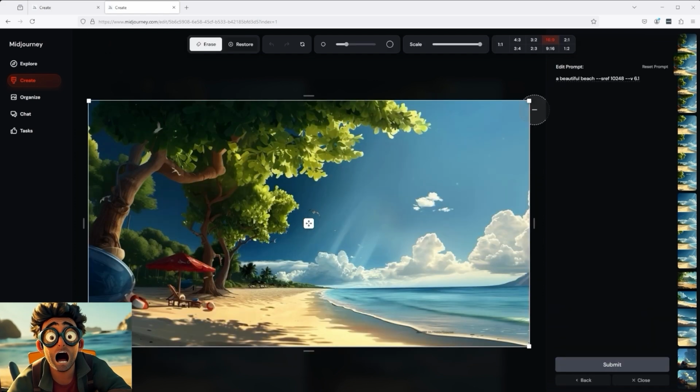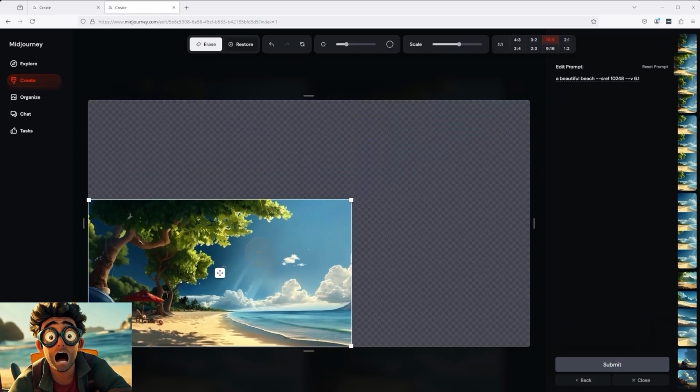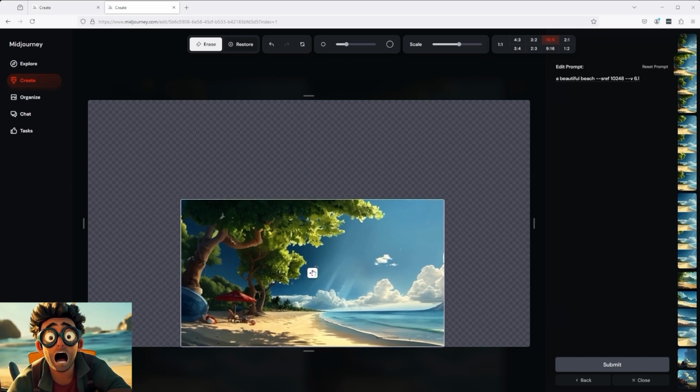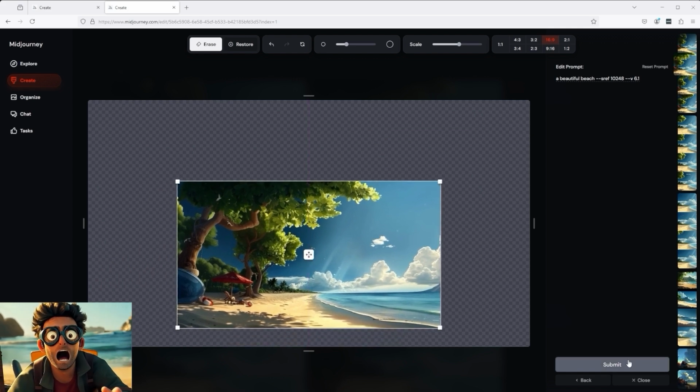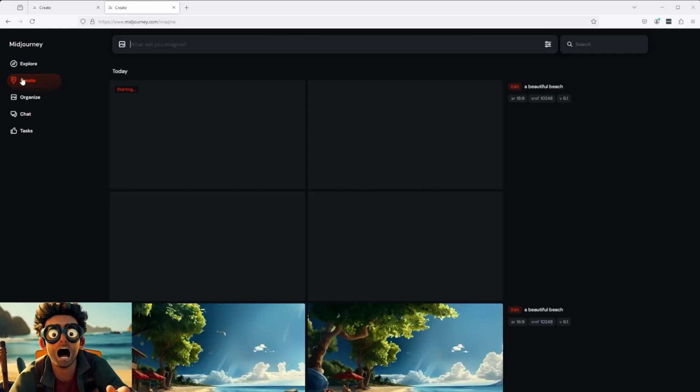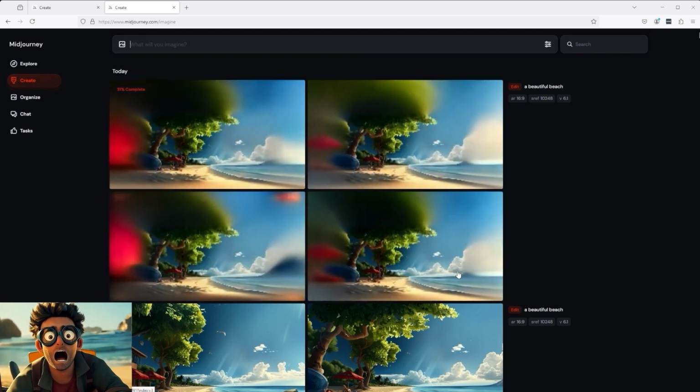Let's have another go so that we can reach a first final result. Downsize it again. This time, place it at the bottom, or perhaps move it up a little. Then click on Submit again. At the top right, you can see that the image creation is in progress. Now, I'll leave this editor again. It takes a moment, and then the images are ready.